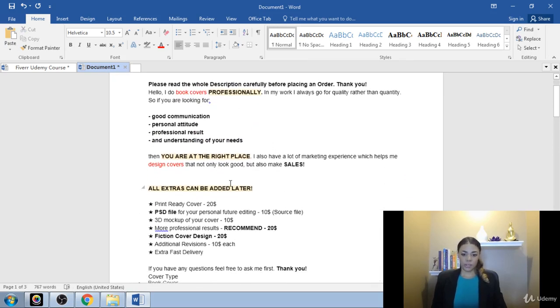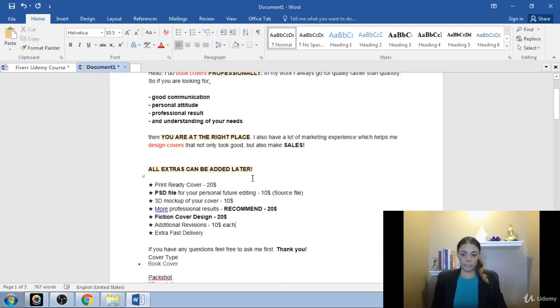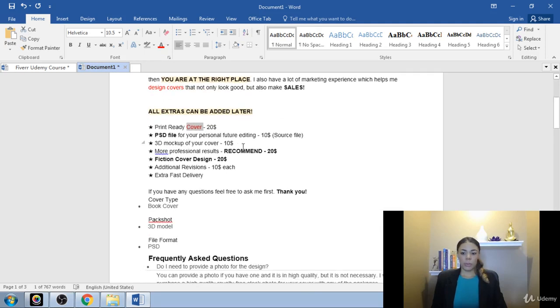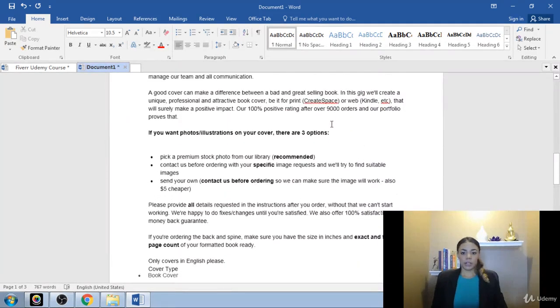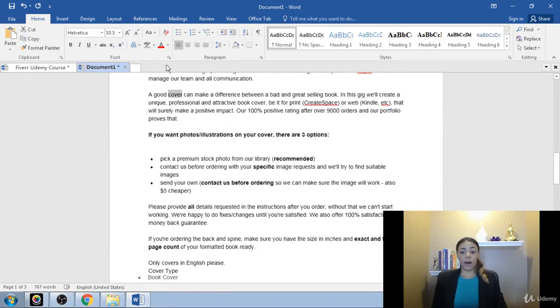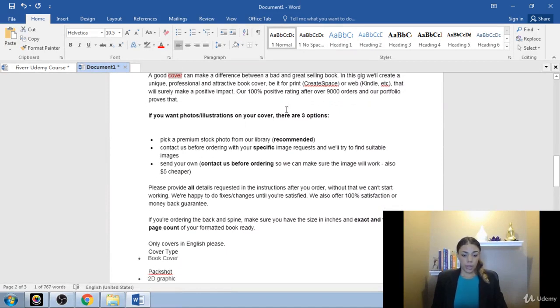So you're just picking out these keywords that you'll be able to use in your own gig. And then you can come down here and see what they're using. Cover. So book cover is a term.